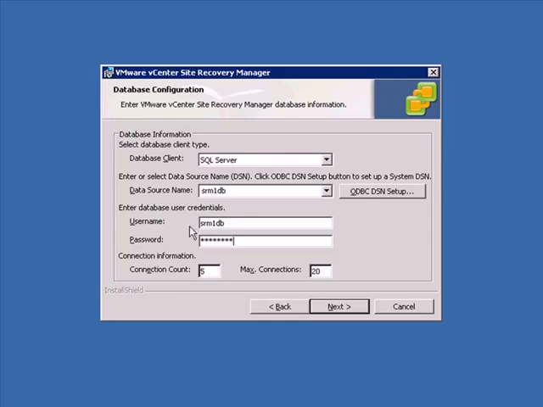Again, this user must have credentials to log on remotely to that database if it is indeed remote. In this case, it's local, but we're still connecting to it as if it was a remote database. With that, we'll go ahead and click next.